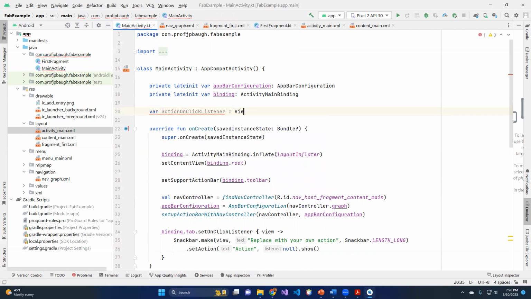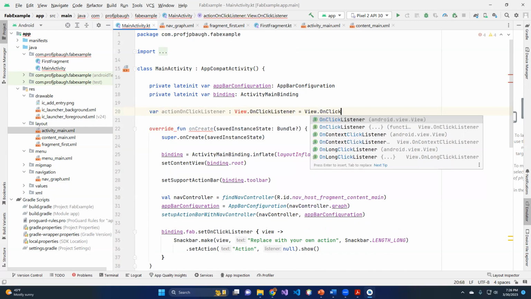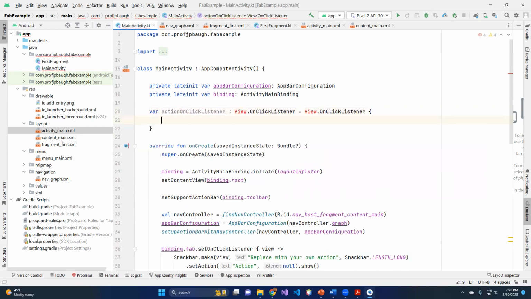Listener of type view dot on click listener equals view on view dot on click listener. And then this one is going to have a body. We need to import view, right? And here we're just going to call display message. And then this is going to just say action clicked very happily.